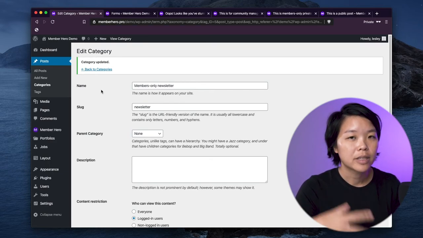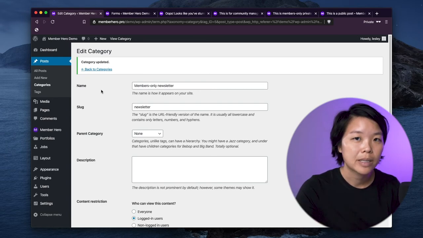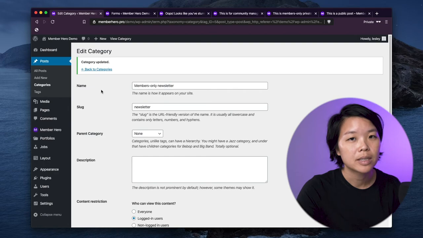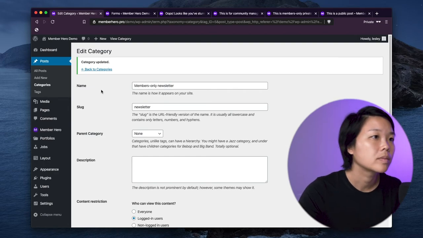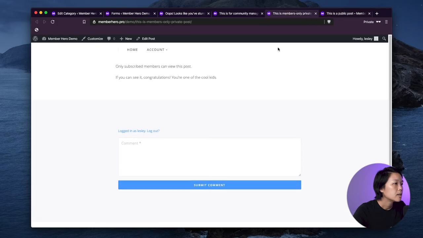So let's see all of this in action. We'll first check out each tab from a logged in user perspective, and then we'll see what the experience is like as a logged out user. So this is our public post. Remember, we are logged in as an admin, so anyone can view this post.